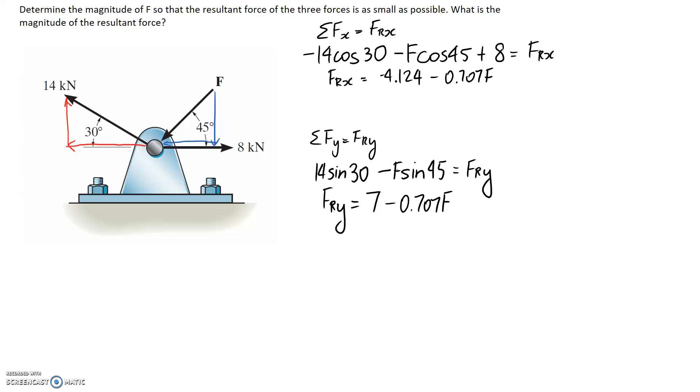So this is where we need to work out the overall resultant, because this is the equation we're going to need to optimize. We know that the resultant can be calculated by taking the square root of the x part squared and the y part squared. This time it's a little different, since our x and y components are functions of this force f that we also don't know. But nonetheless, we can keep working it through, so we'll substitute this in here, and then we will substitute the y part in here.